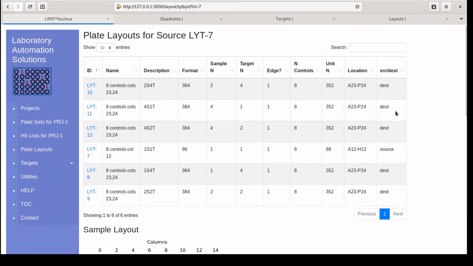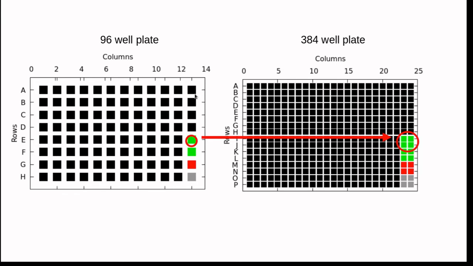The difference amongst these destinations is the replication of the source and targets. You can learn more about replication in the replication video. In LIMS Nucleus, this is called the source plate, and the higher density plate is referred to as the destination plate.